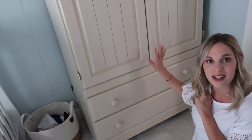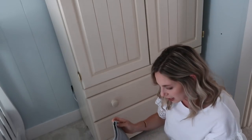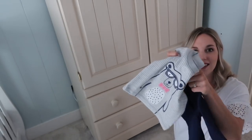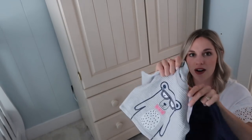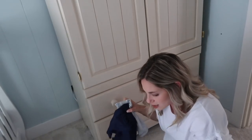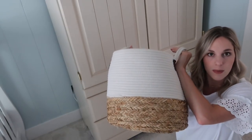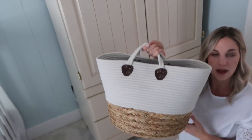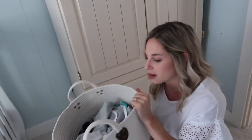Over here you guys can see his hamper, which is already full because I've been buying him stuff here and there. These are just clothes I still have to wash. From Burlington there's this little outfit — little blue dress pants and a little sweater. The outfit was like eight bucks. His hamper is from Marshalls. I actually have two of them in two different sizes, the large size was about $16.99. It's durable, easy to carry downstairs, and a perfect size for baby stuff.